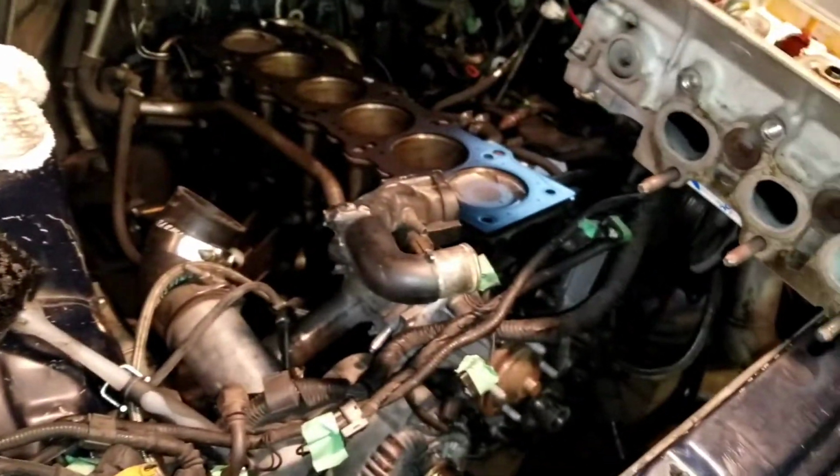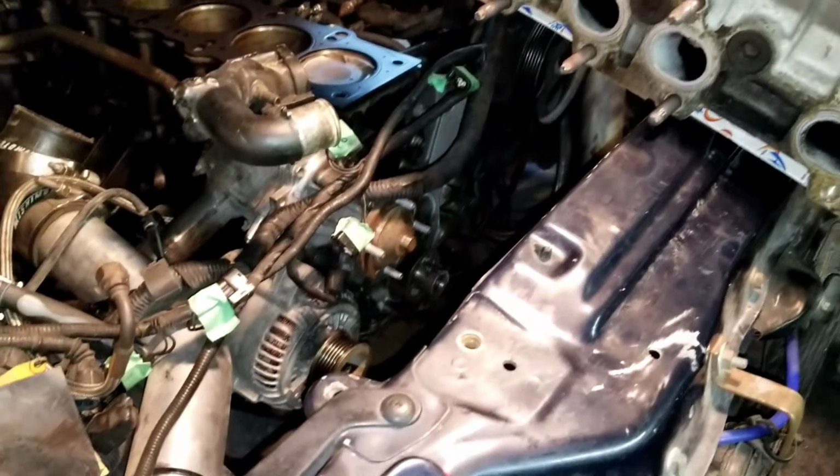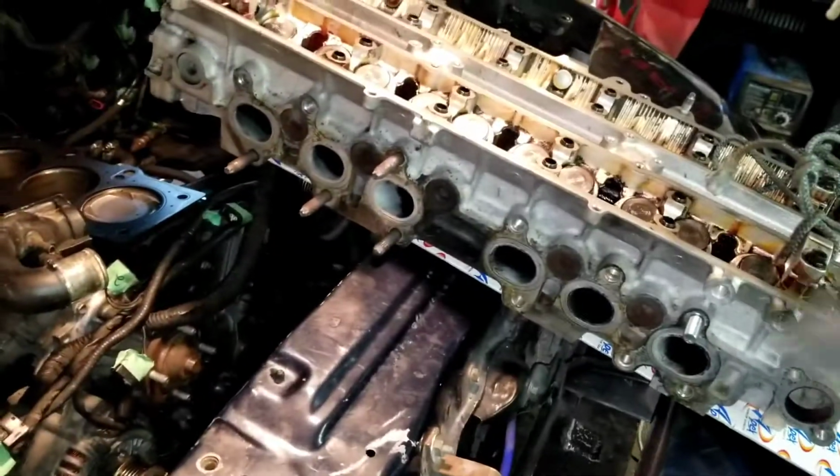So I'm going to go ahead and put this on, put the studs in, and then do the torque based on Toyota. And then ARP has, I believe, I've got to check in the box, but I think it's torqued to 100 foot-pounds after you do the sequence to 26 or 27 foot-pounds.